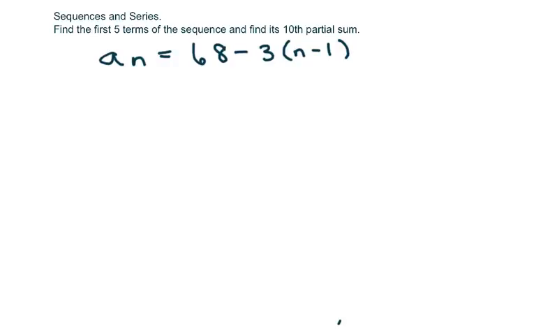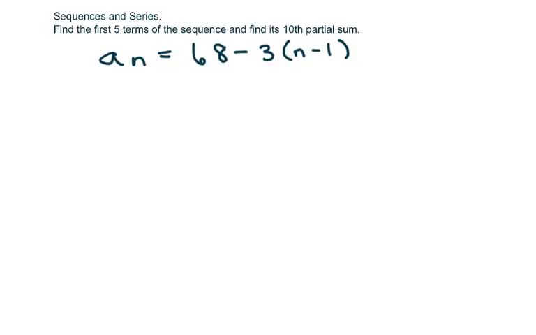Hi everyone, this is just a review of sequences and series. So probably you should watch the other videos that separate out arithmetic and geometric sequences and series. So this is kind of a review of all of it put together. These are the type of test questions. Find the first 5 terms of the sequence and find its 10th partial sum.